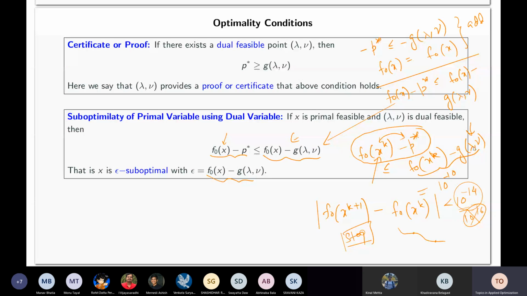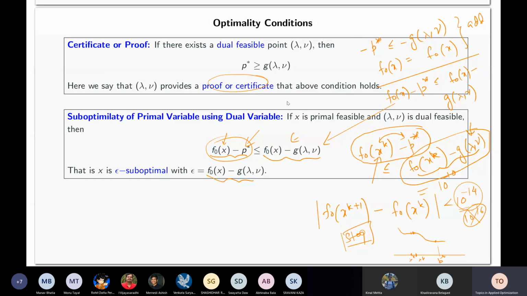And your dual gap was still very large. Although you don't know p star, it could happen that the minimum was somewhere here, and you thought that the values x_{k+1} and x_k are not changing, so you assumed you were already at the optimum. But having knowledge of the dual can help you with a direct estimate. Of course, again, lambda, nu is what you don't know. You have to guess.